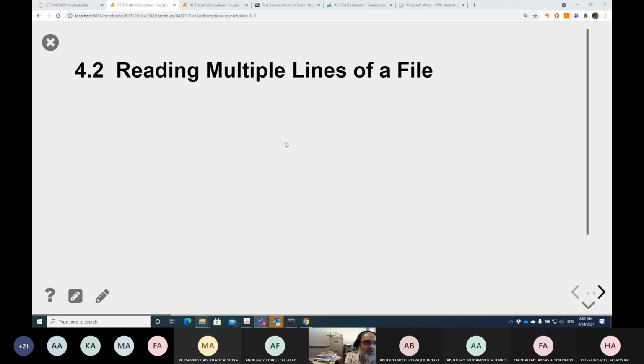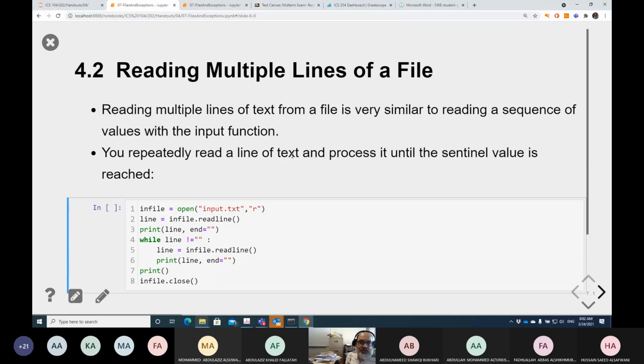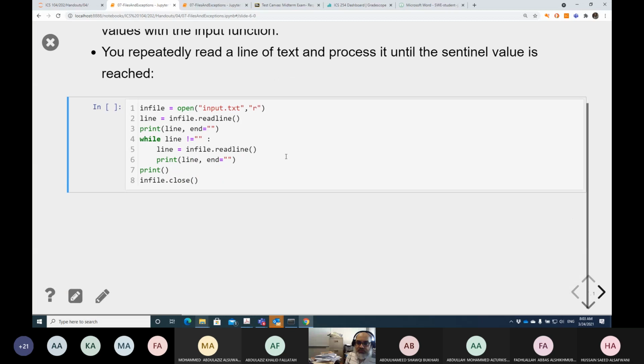Well, we can keep reading lines as long as we are not reading an empty string, right? So basically, this is how we can read multiple lines.